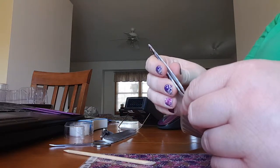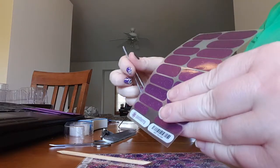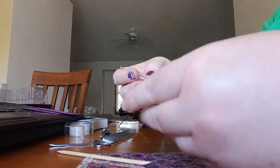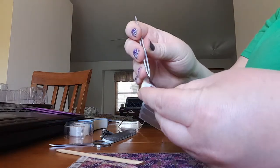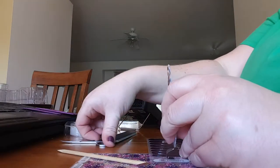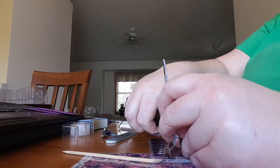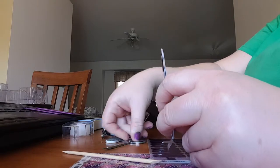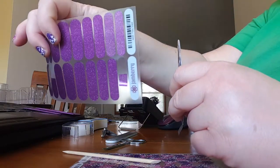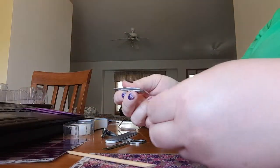I have short nails this week, so instead of cutting my jams in half like I would with long nails, I'm cutting them closer to thirds. That's going to leave me a little bit in the middle that I'll eventually put on my toes, because those baby toes barely take up any of your sheet. So there we go — that leftover piece I'll be able to use for my next pedicure that I need the purple for.